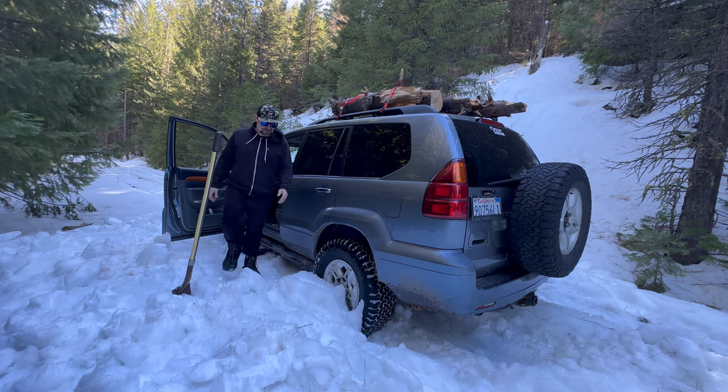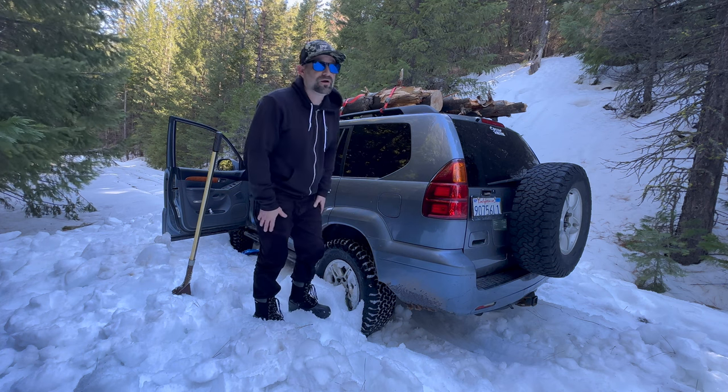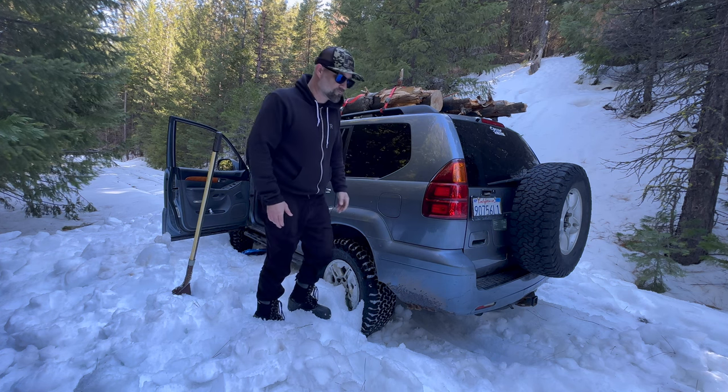All right, guys, I am tired of digging. I don't have a winch. Well, I have a hand winch, a come along. So we're going to strap that on and see if we can get this thing off of whatever block it's on and get ourselves out of here.